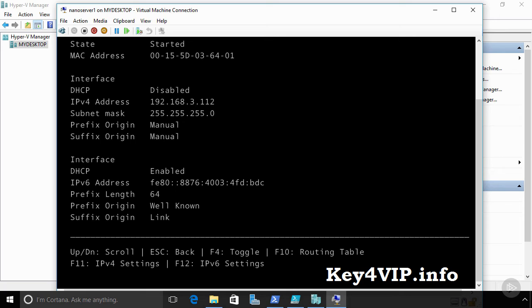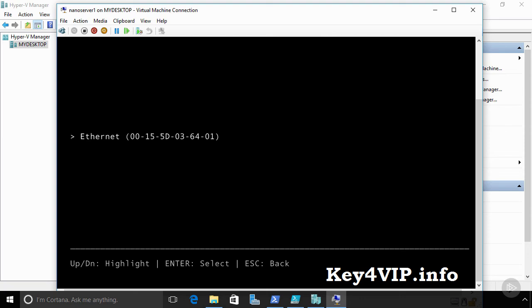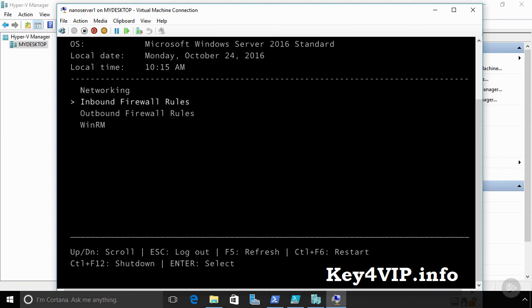One of the other configurations we need to do before we remotely address this machine is to open up the necessary firewall ports as well. And in fact, let me hit the escape key to go back to that original menu, and let's make some modifications just to the inbound firewall rules to allow, for example, the ping command to work against that IP address, and also so that our remote PowerShell commands, those running on top of our Windows 10 machine, can make the necessary changes on the machine that we're working with.